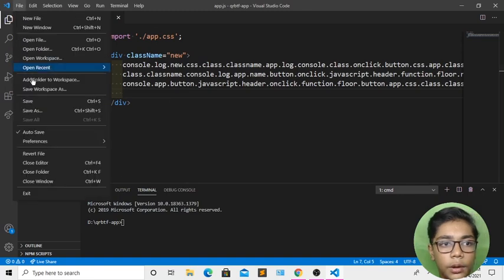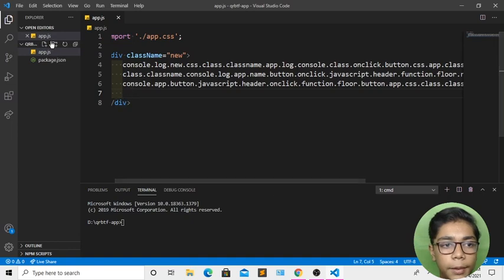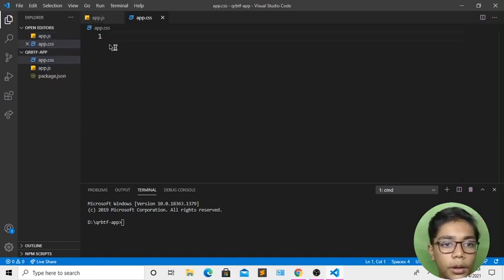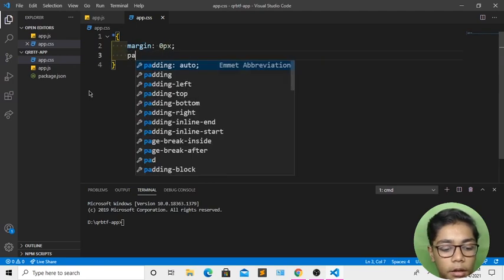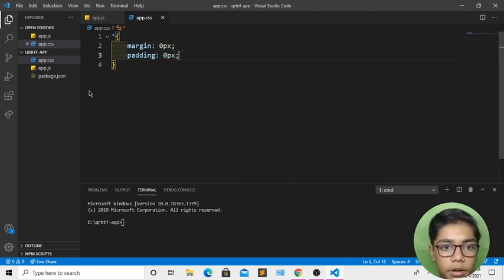So I'll now do one thing: I'll hit save here again. And now when you've defined that, I will make one css file. So just come and write app.css, press enter, and you can see our css file has been created. Now I will do another thing: I'll write this tag, and in that I will first of all define the margin 0 pixel, then the padding of 0 pixel, and the box sizing I will need of border box.